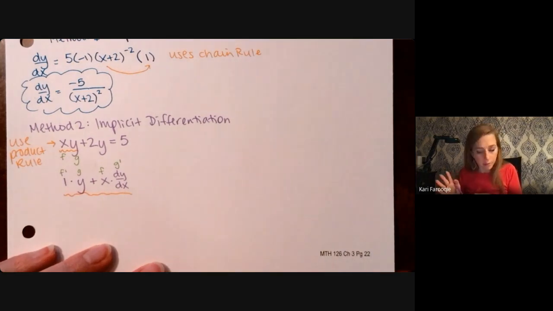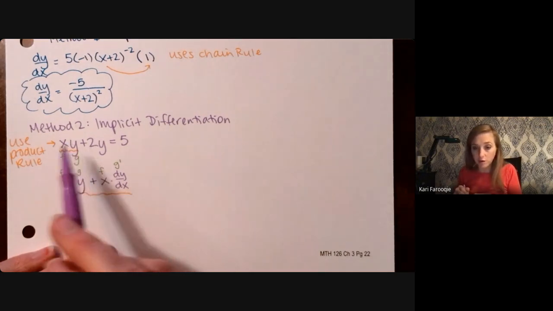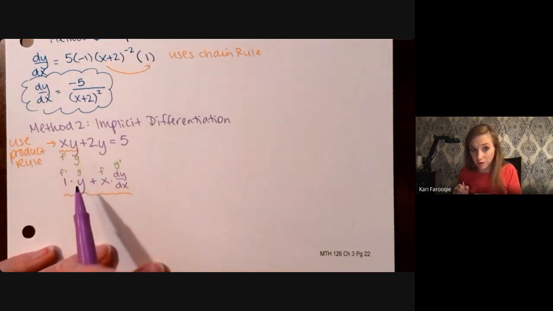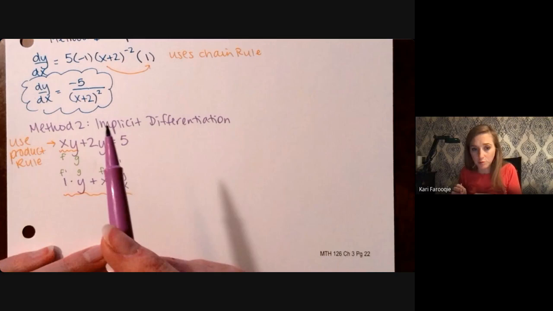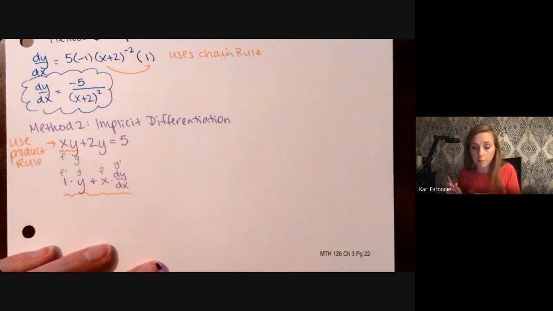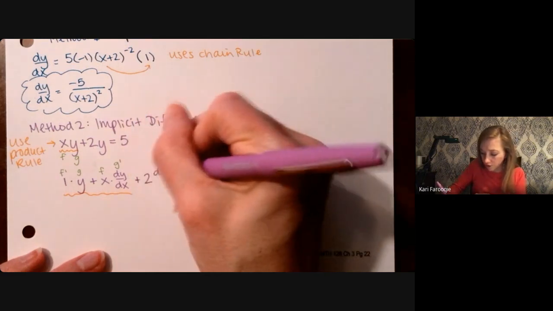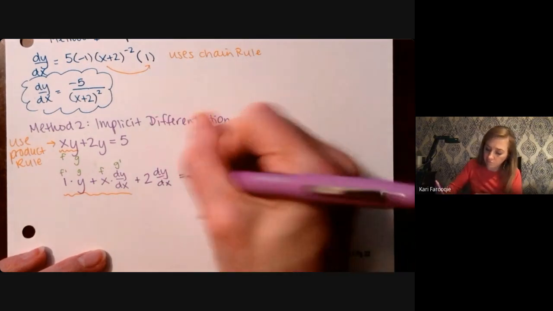Now, I'm just going to go ahead and tell you right now, xy is something that's going to pop up a lot. You're going to see this product a lot when you're working through these problems in this section. So you might even start to memorize that the derivative of xy is y plus x dy dx. That's fine. If you use it a lot, I can't help it if you memorize it. I just want to make sure you understand where it comes from. The derivative of 2y is 2 dy dx. So just take the derivative as though it was 2x, but then chain on the dy dx because it's not 2x, it's 2y. Equals 0.